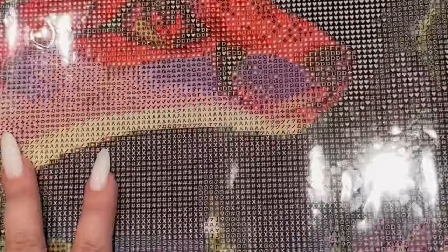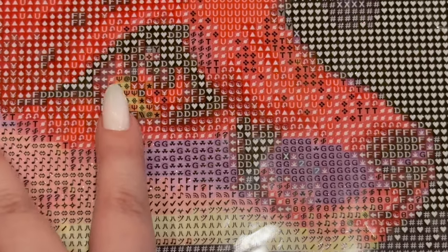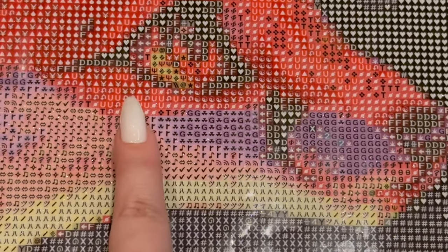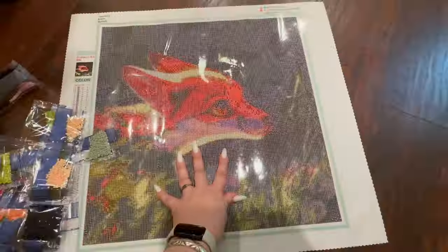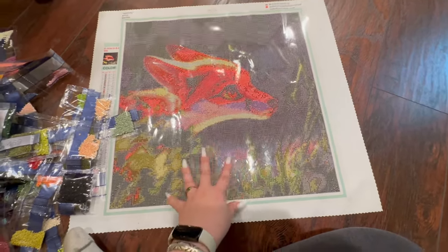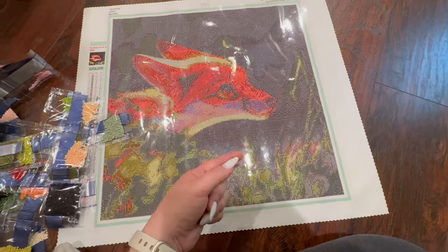One more look at the grid — the symbols are pretty clear. We've got the yin-yang sign, arrows, slanty ball, U-turn, chocolate bar, U, D, F, Y with lines. I think this is going to be a super fun kit. As you can tell, it's very confetti. I like confetti — if you know me, you know this. I feel like it always shows the true artist intention when there's a ton of confetti, which is why I prefer it.